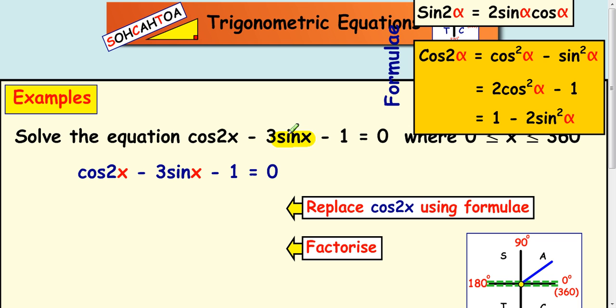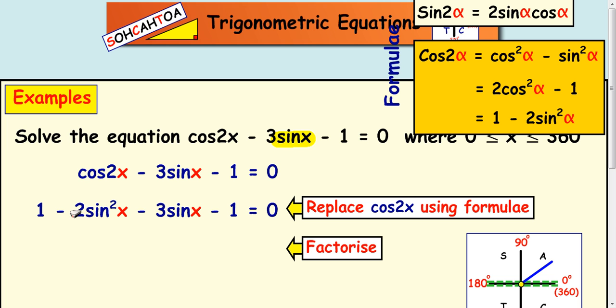It's kind of like when you have equations, then you can solve them when they have only x's in them. But if they have x's and y's in them, then it's harder. You need to set up simultaneous equations to solve that. So we want everything here to be the same. So we're looking for all sines. So the only thing to substitute that cos 2x is this bottom one. And we'll do that here.